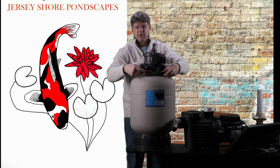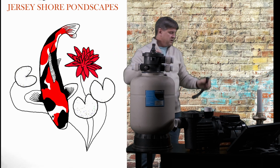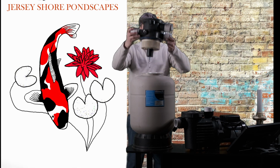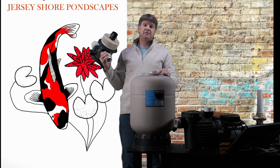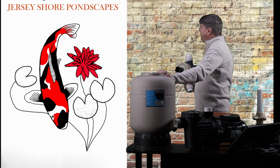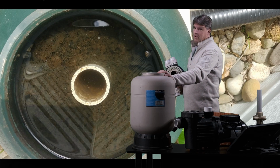this lid on. There's two screws on either side, one over here, one on the bottom. We unscrew them. We take that off. We can take this off, and then inside here you're going to see all the sludge. Here's a picture of what it could look like in there when it's not being taken care of properly. All right.